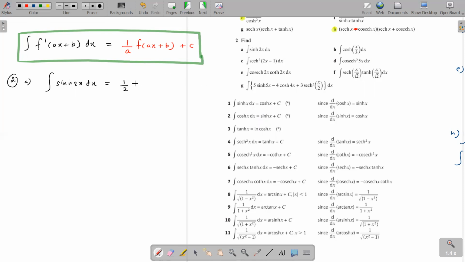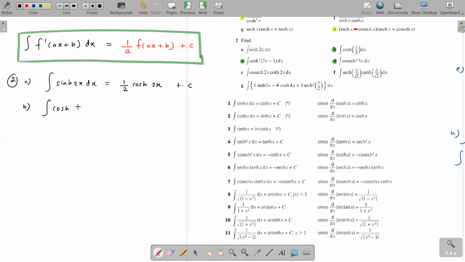Integration of sine is rule number 1, cos. It should not be the x here. You get it? This should be ax plus b. So then ax plus b here is 2x. And don't forget the plus c. The b value is not there. Now in this case, because it's just sine 2x, the b is not there. It's f of 2x here, so when you integrate you only get the 2x. Okay. Shall we try another one? Part B. Part C, just get used to the format.